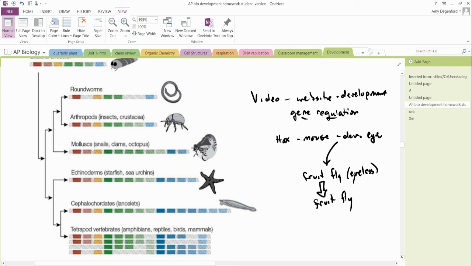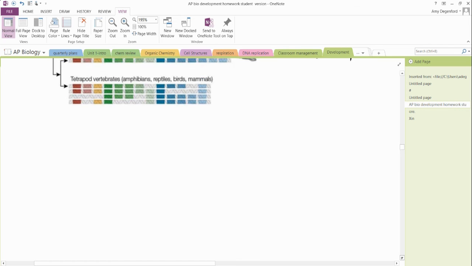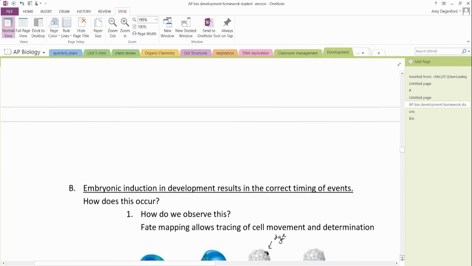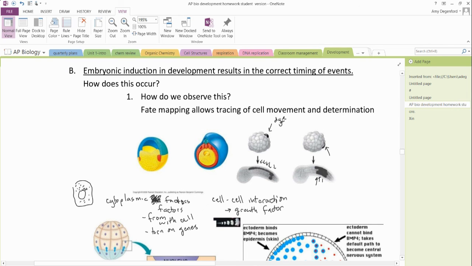But that's some of the most recent research within the last few years. They've been able to kind of look at how similar these are. Now, next, we're going to be looking at some of the experiments that they have done to kind of find out how all of these cells work together. And you'll see that Hox genes are going to be involved in this as well.